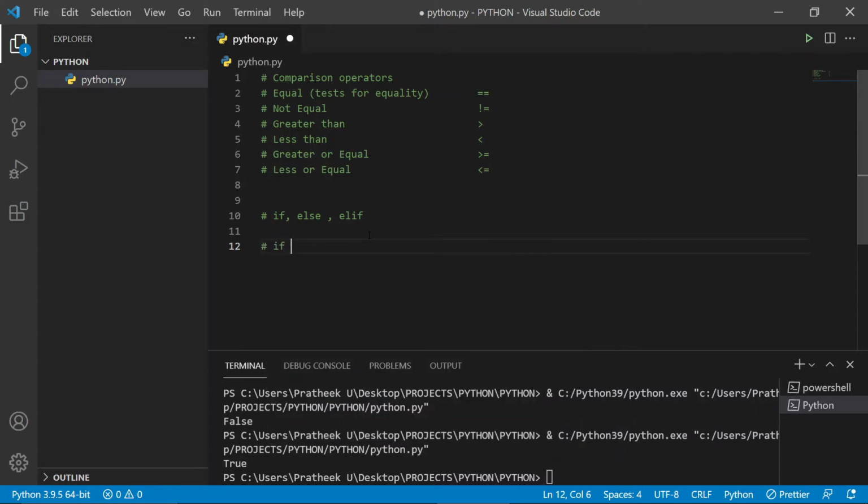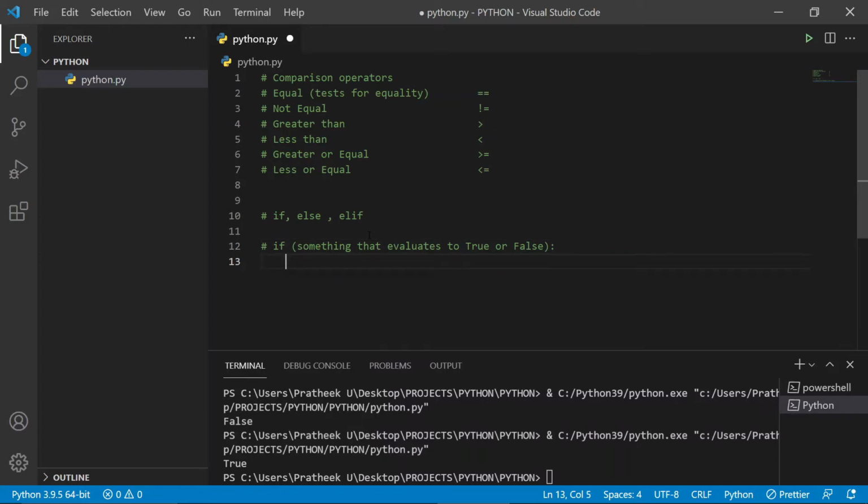For an if statement, you start off with an if keyword and you write something that evaluates to true or false. After that you put a colon and press enter, and then you press the tab key.